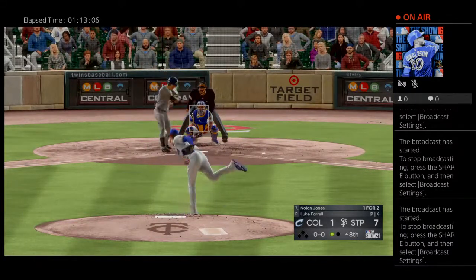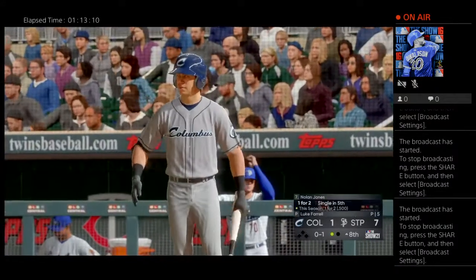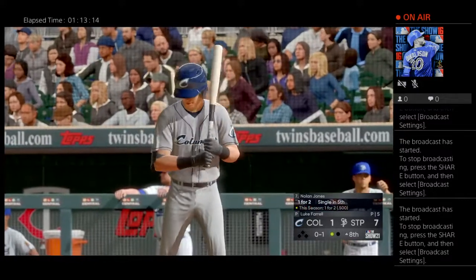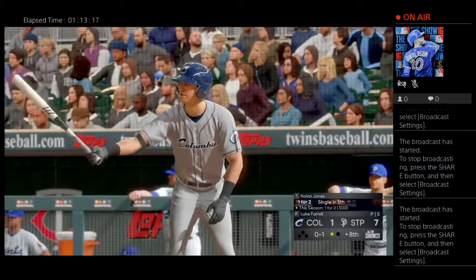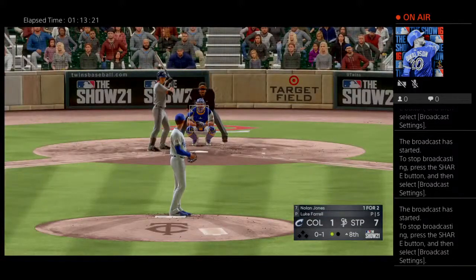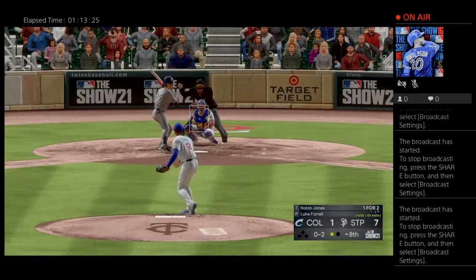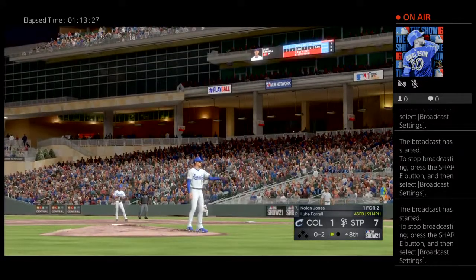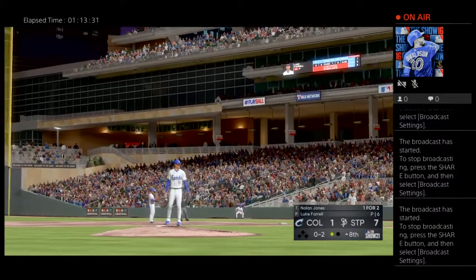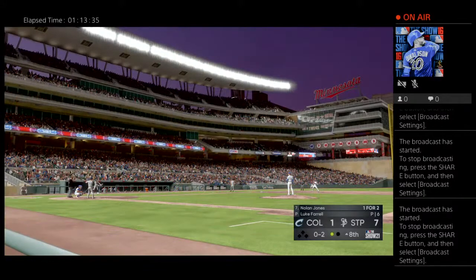Into the box now, Nolan Jones. Yes, he pops the first pitch foul behind the plate. He's working on a 1-for-2 game so far. The 0-1 pitch. Fastball over the outside, but in there for a strike. That's the exact spot to lean on as a reliever. As a hitter, you just have to tip your cap and look for the next one.